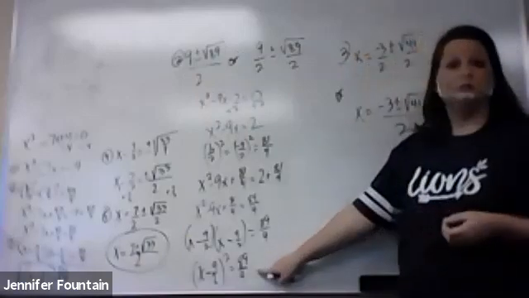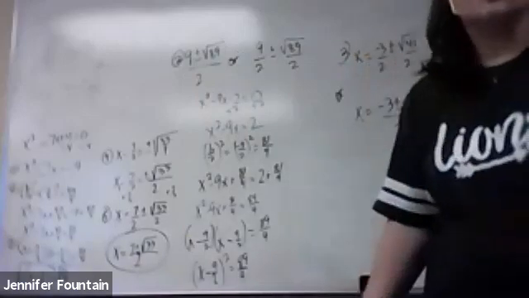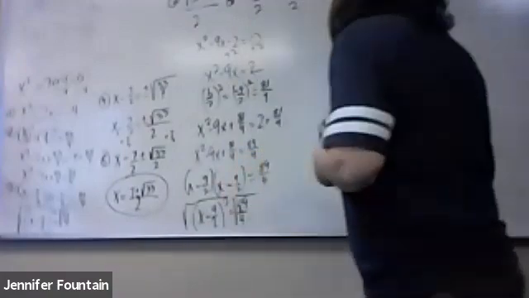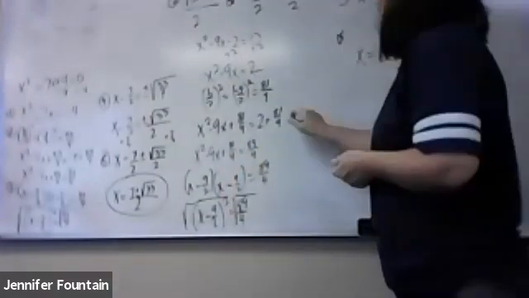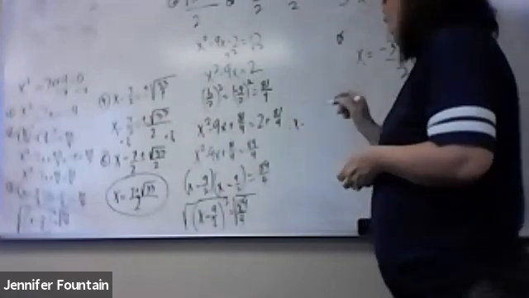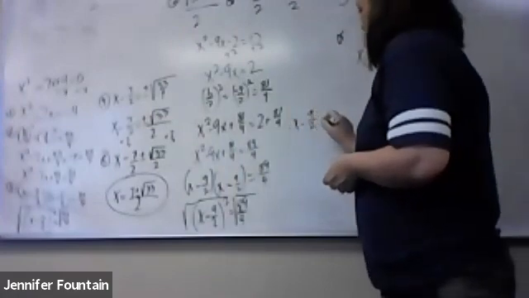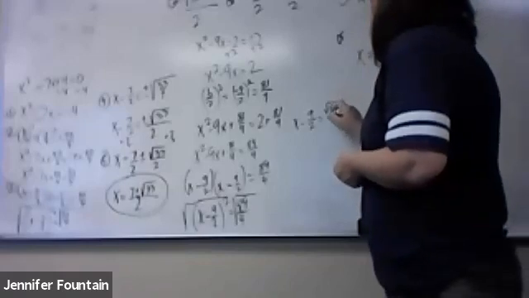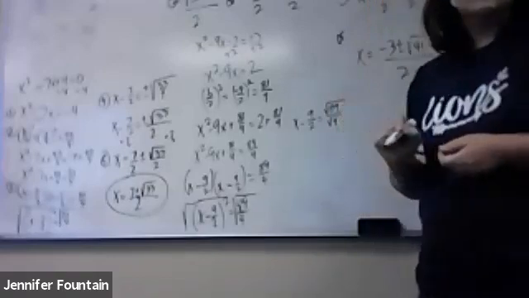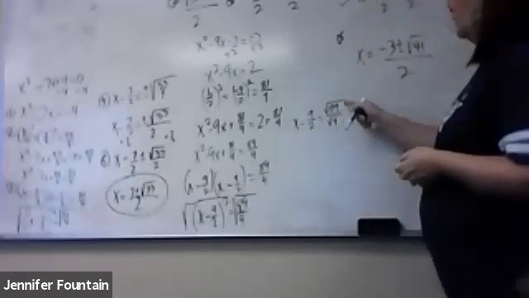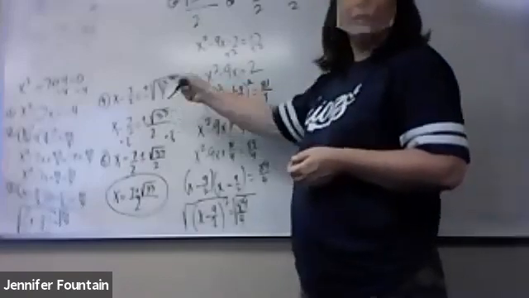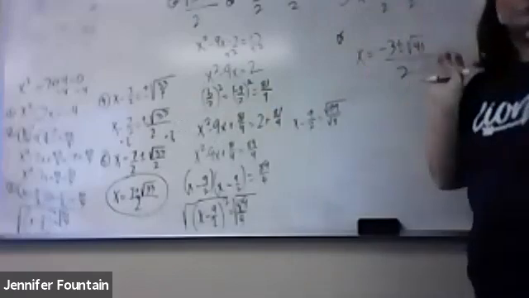So now, what do I need to do to this? Square root. Take the square root of both sides. Okay, so I set up the square root of both sides. So the square root of x minus 9 over 2 squared is just going to be x minus 9 over 2. So x minus 9 over 2 is equal to the square root of 89 over the square root of 4, right? So remember, I can either write them separately like this, or in our last problem, I put them under the same thing, okay? I want you to see that they're interchangeable.